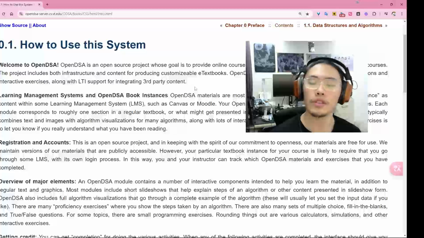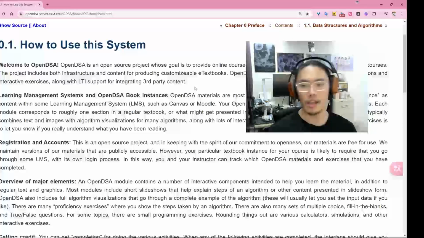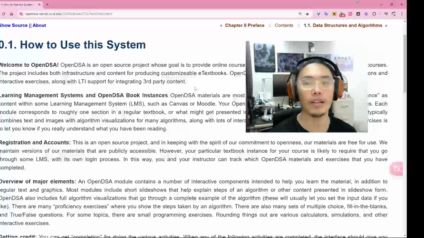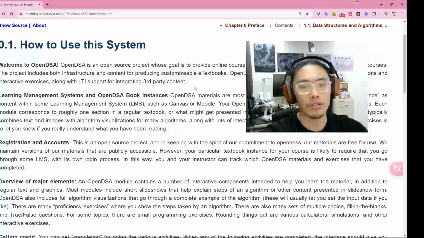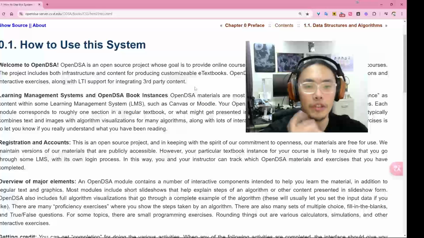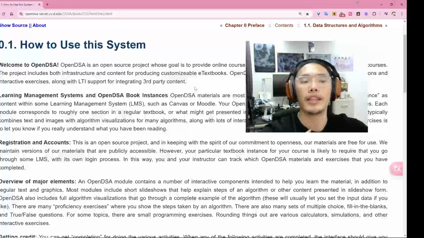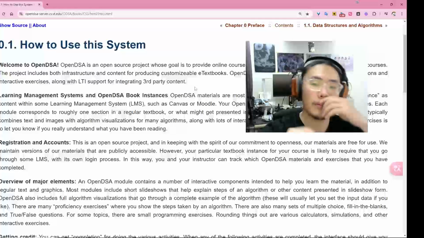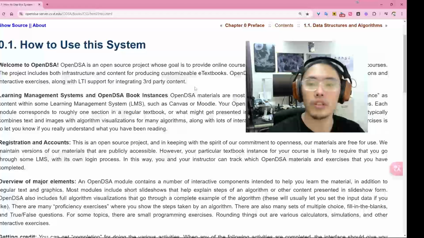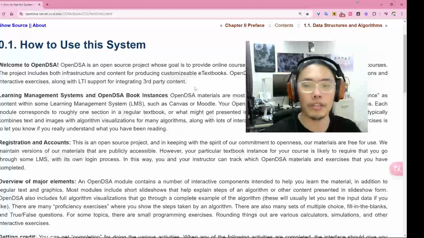Okay, the first section is saying that OpenDSA is an open source project, so you are free to make your own e-textbooks, and they also support the LTI standard.